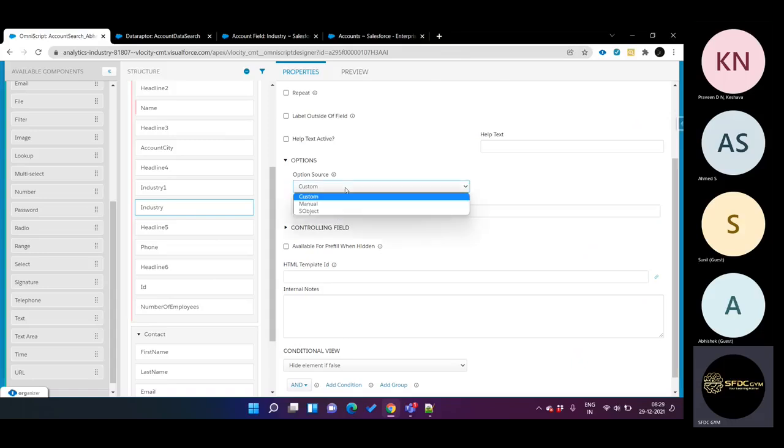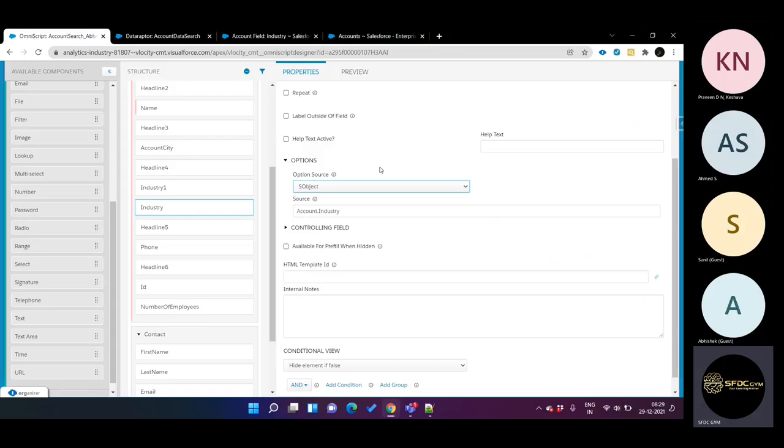Just giving you a background, this custom is used when we have a wrapper structure where we have our own set of values that we want to retrieve based on user selection or any custom rule. In that case, we also need to make a server call here. Now, the other option we use when we set a picklist value is what if there is a controlling field, I mean a dependent picklist structure, where one picklist is dependent on another picklist. In that case, you first need to configure all dependent picklists. Let's say there are two dependent picklists.